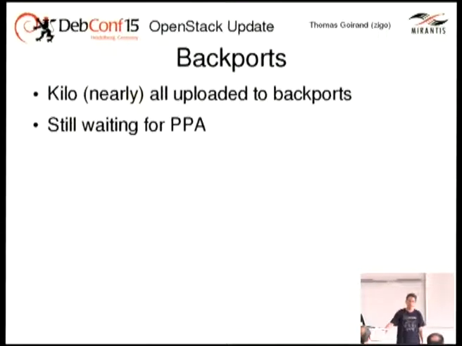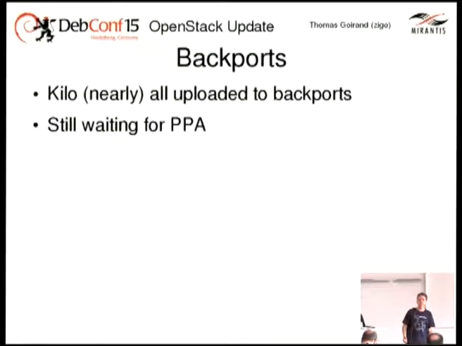Another thing that happened in the Debian archive is that I started maintaining the latest OpenStack release directly in official backports. So right now you can use Jessie backports to install Kilo. I did that because I wasn't really satisfied to have a non-official repository to provide this to our users. Of course, I am still willing to use a PPA when they are available, so that I can have a PPA for every OpenStack release.